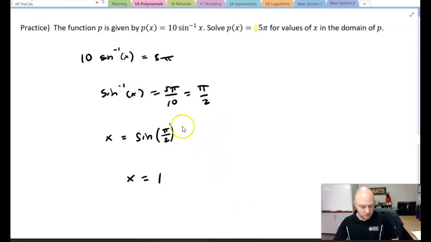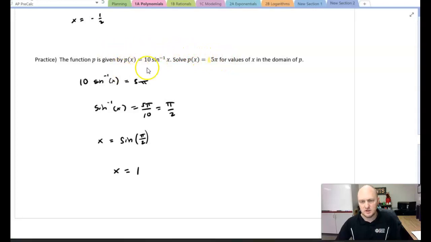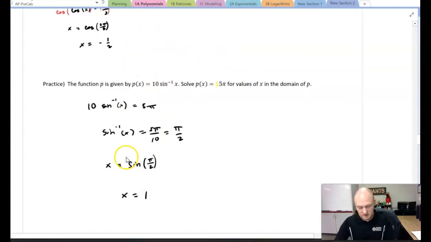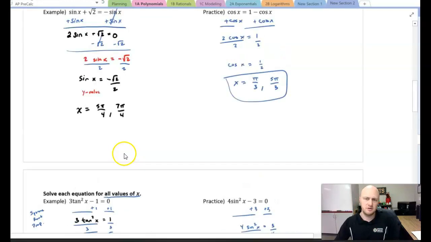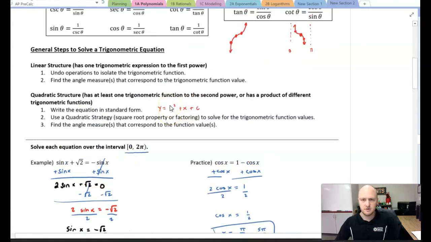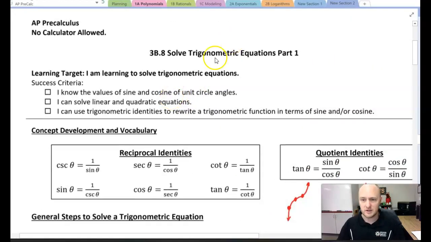So we just went over a couple of other problems solving trigonometric equations and using our knowledge of the unit circle in order to solve these equations. Not too different than what we did in the unit circle unit. Those were expressions. These are just equations. So we kind of have to move a couple more things around.